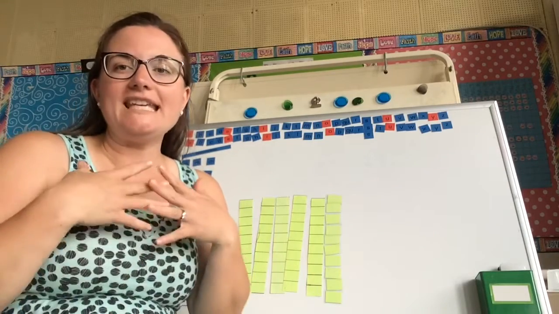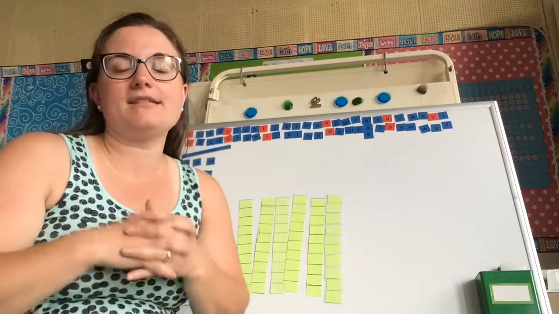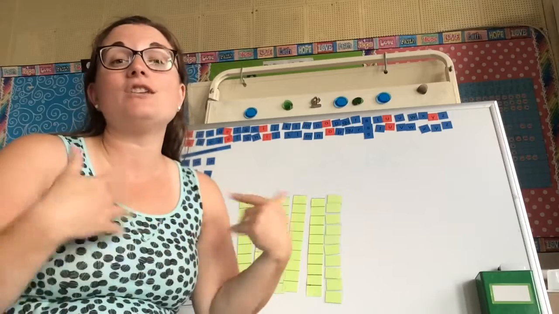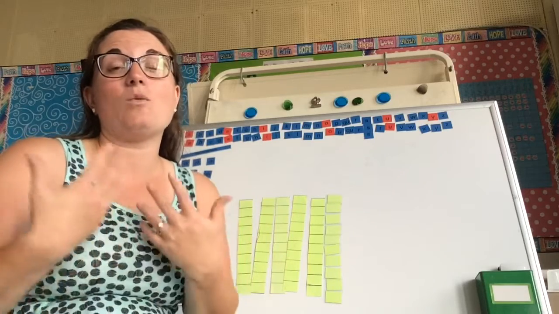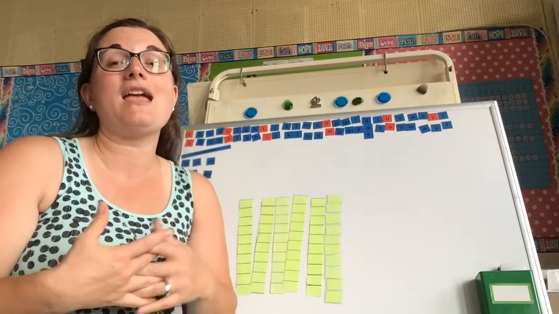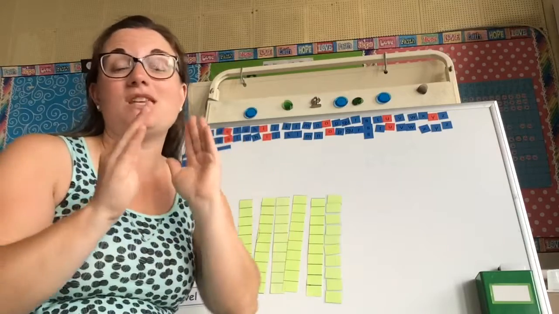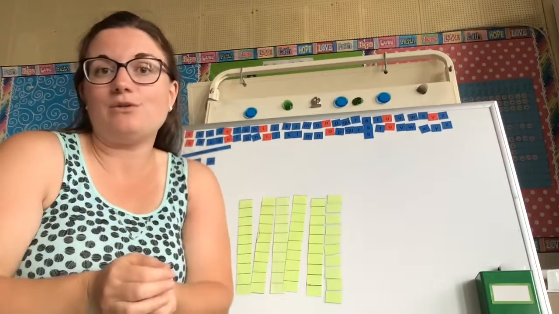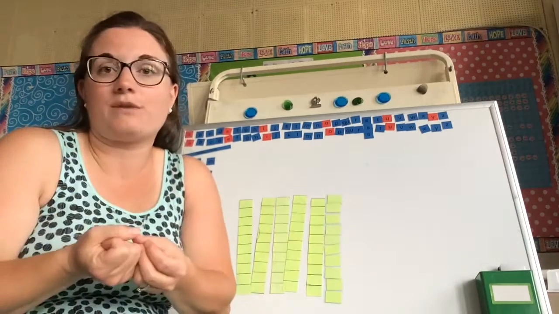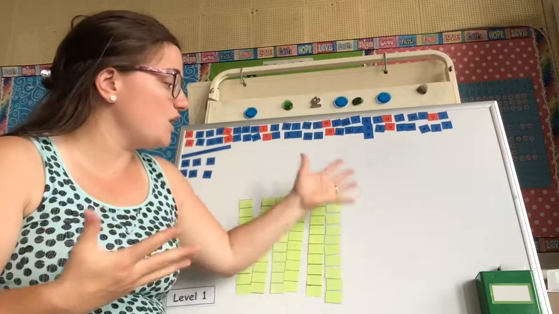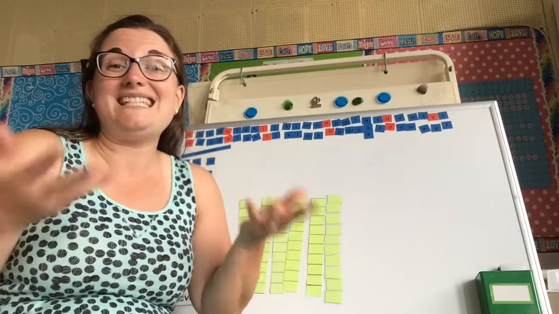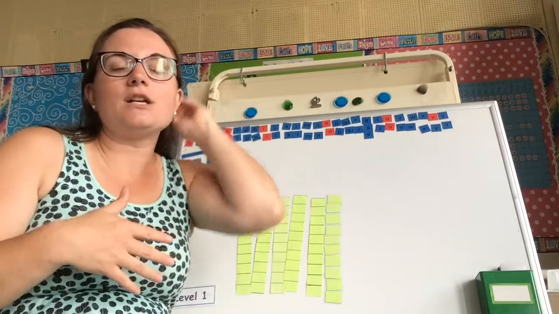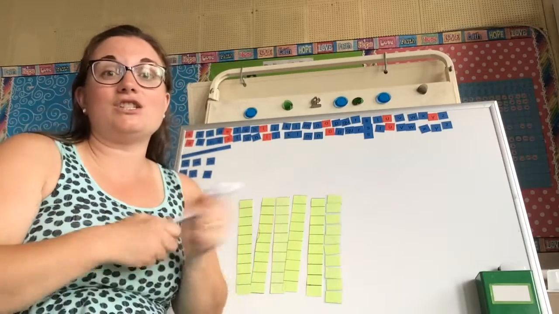And we're going to keep going with subtraction, but today we're going to talk about what if I don't have enough ones to take away that amount. Yesterday the tens didn't change. We were just doing the ones, but we had enough ones, right? We either had 8 and we were taking away 2, or we had 4 and we were taking away 3. But what happens if we have no ones and we need to take some away? Or what if we only have one and I want to take away 5? So we're going to talk about how we're going to do that, okay?